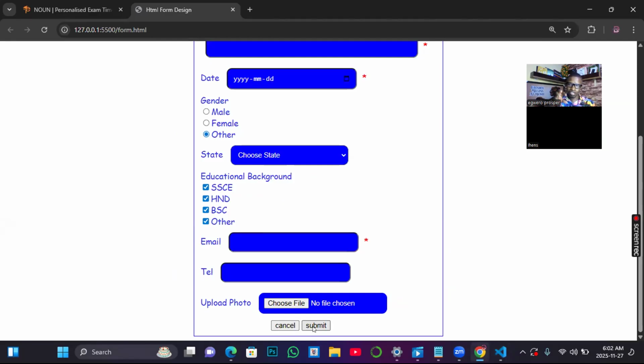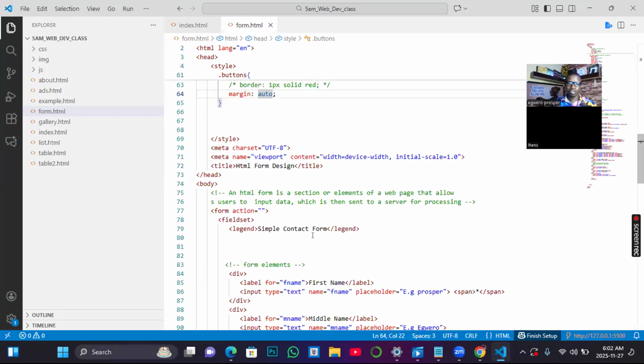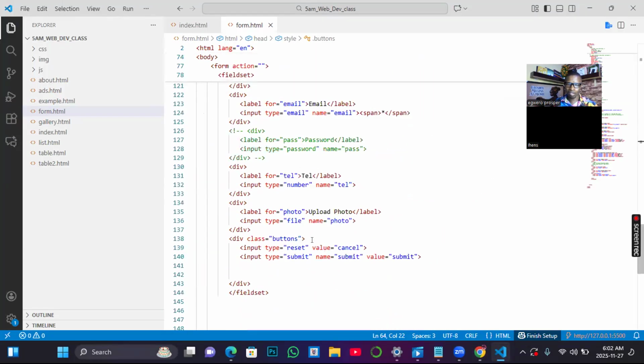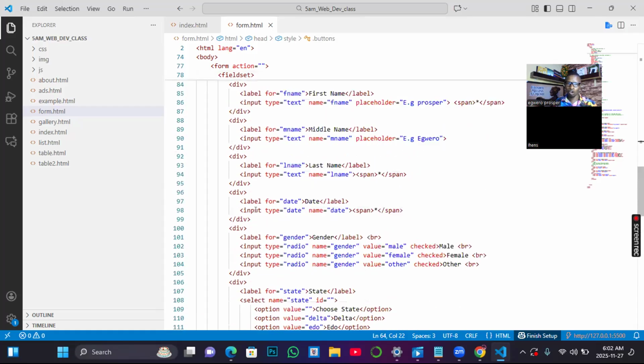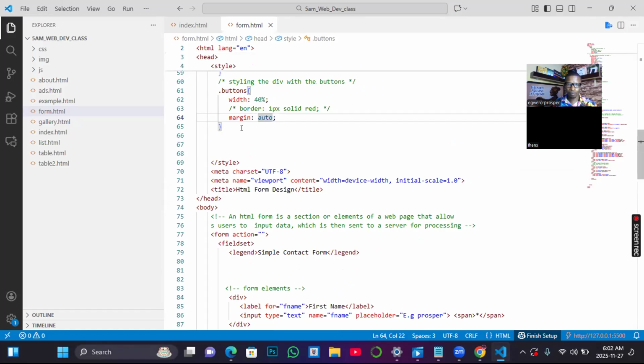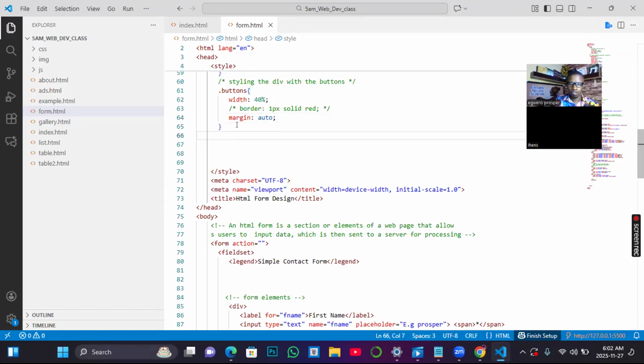Now the next thing is for us to talk to the buttons themselves. The buttons themselves, you look at the way they are, class or ID. There is no class, they are inputs. So we are going to use that same input selection technique. We say select input equals to reset and submit to get only this particular input. I hope you understand what I just explained. Yes, sir. Okay.